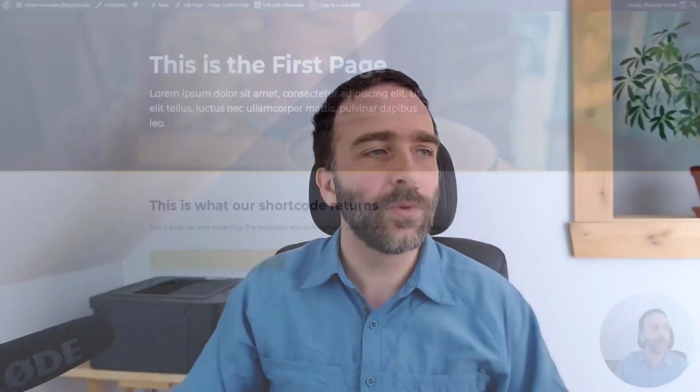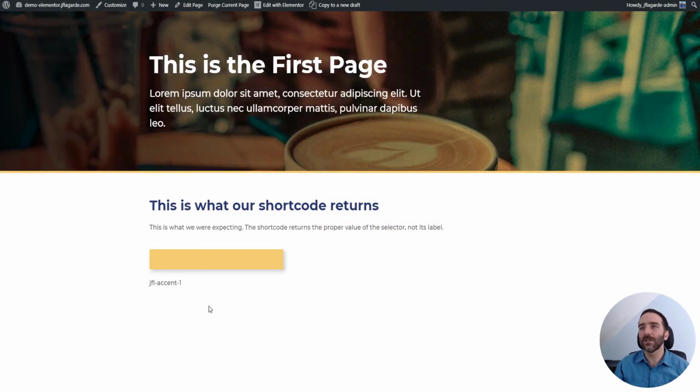So what we want to accomplish is something like this. We have a page template with a header, and you see in the header there's a yellow tint, a yellowish border here. And in the content, you can have a bunch of stuff using the same main color. For example, this is only a background of an element, but you could have some icons or whatever you want. So that was the first page.